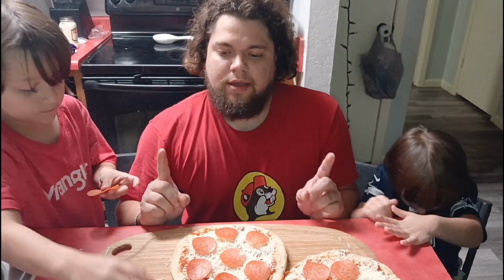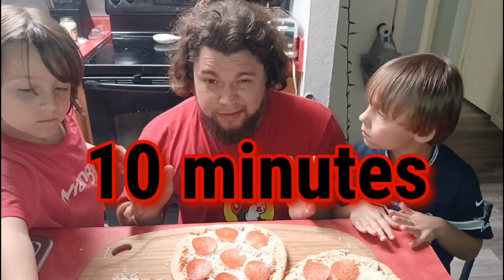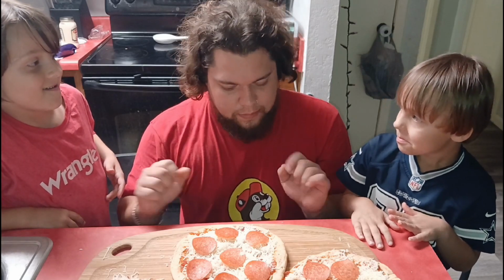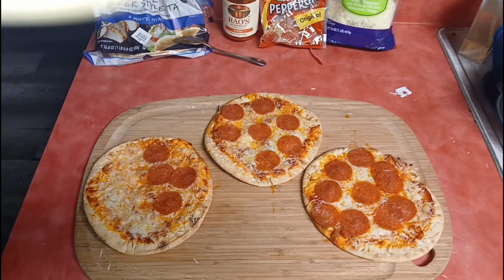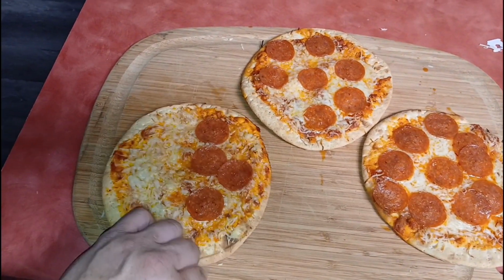All right, so now we're gonna go put them in the oven at 375 for about 10 minutes. Should be good to go. Y'all ready? Let's go cook them up. Oh yeah, fresh out the oven, y'all. It's about to go down. Hey, look at that. Look at that crispy crust.